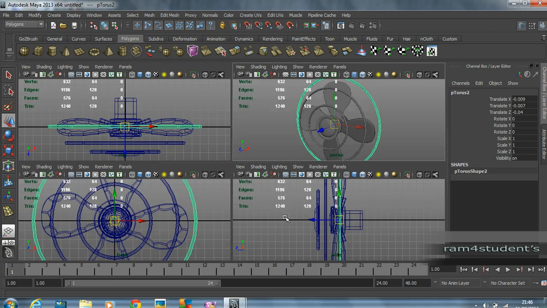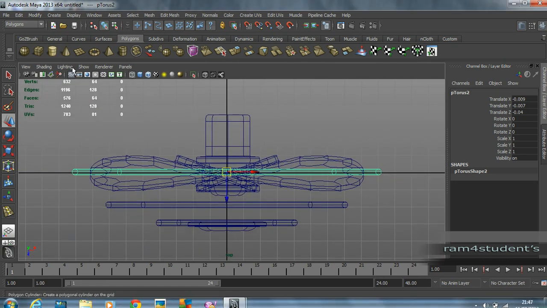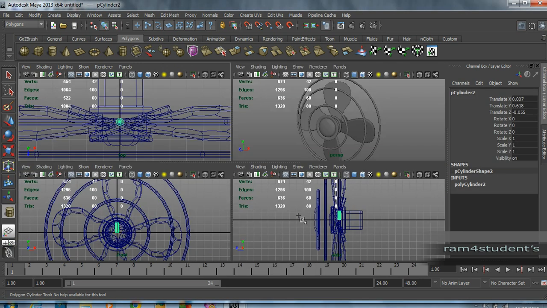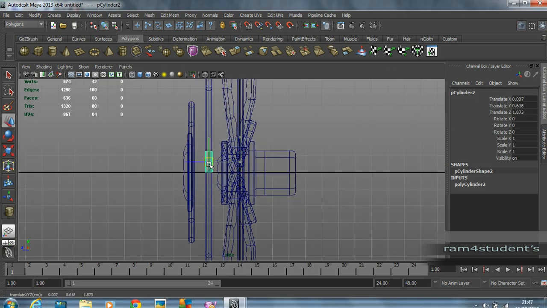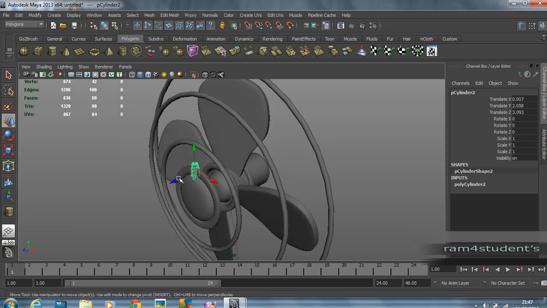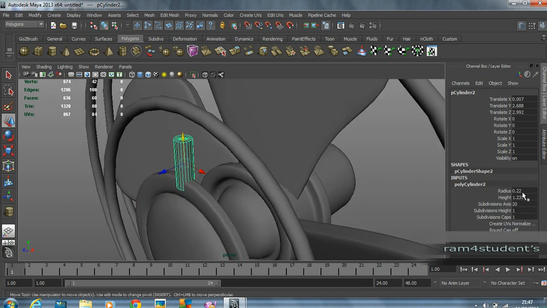So I prefer creating a cylinder in top view. Come back to the front view and move it and place it here. Radius 0.15.